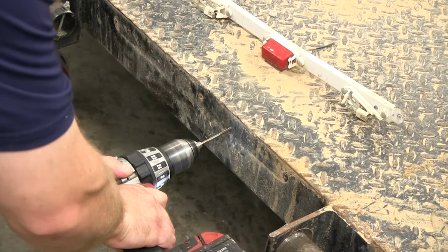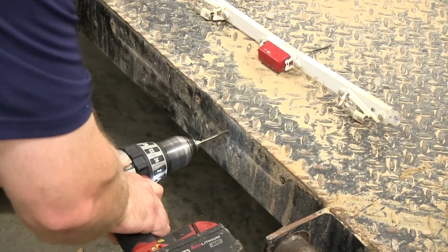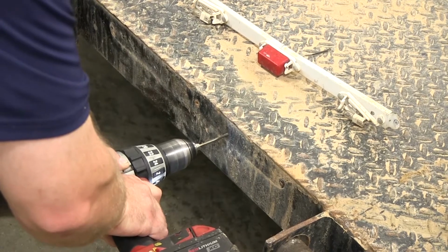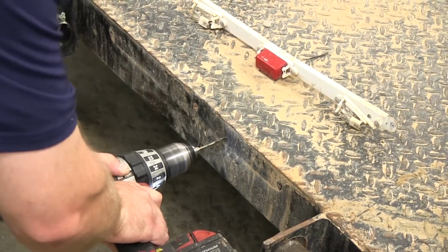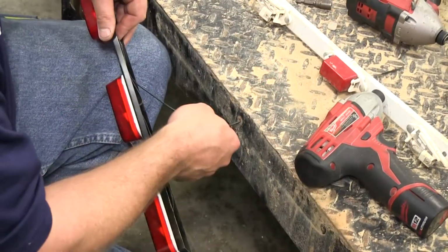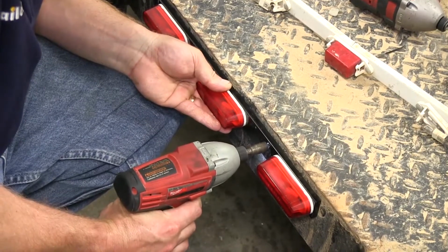so that we don't break any of the self-tapping screws off. A quick tech tip, when installing the self-tapping screws, make sure that the wires that are part of the light do not interfere with where your screw will be going through. You may need to bend the wires around them to allow them to fit into place properly. With each of the holes pre-drilled, now we're ready to go ahead and install our self-tapping screws and secure the light to the rear of the trailer.